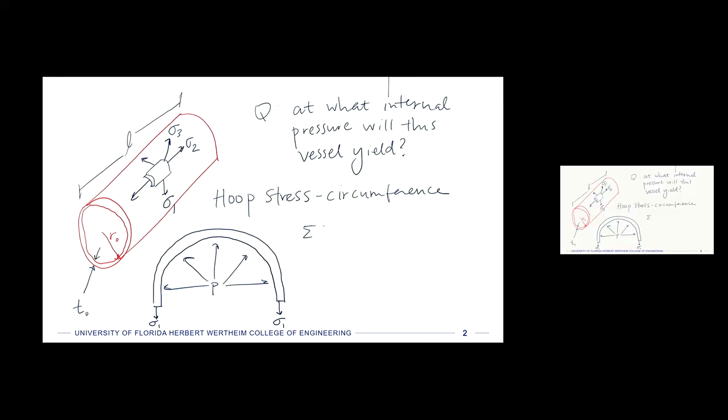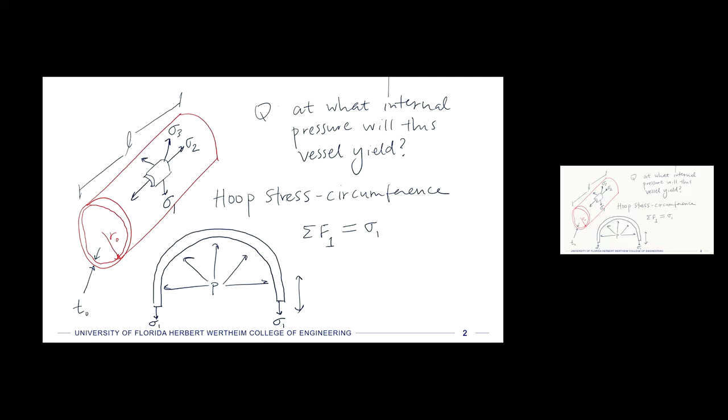So then if we sum the forces in the one direction, kind of around the hoop, that on this schematic that I've drawn is kind of a vertical direction, right? And so what we're going to do is sum forces, and each force is going to be stress times an area, stress times an area. Our first stress is sigma 1, right? And that's acting downward at the bottom of the rainbow.